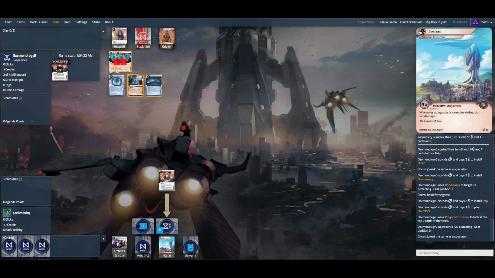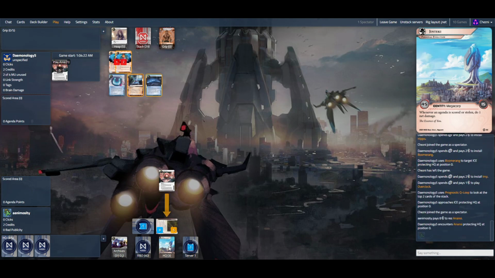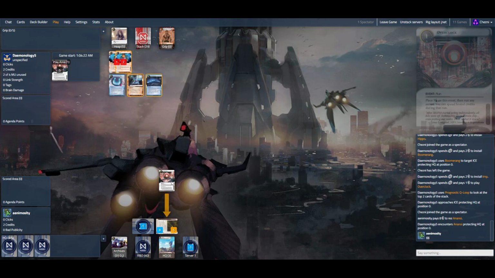Jinteki Personal Evolution. Oh, yeah. I'm a little disappointed they didn't put a black tree in this new card art. But this is Jinteki Black Tree. Let's see what fancy things happen here.